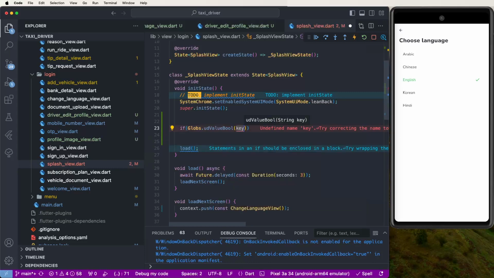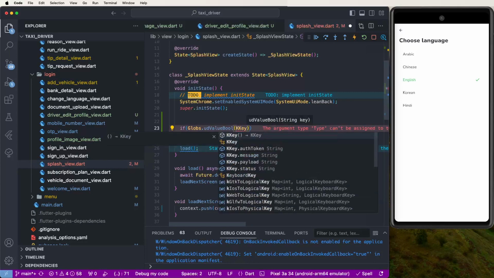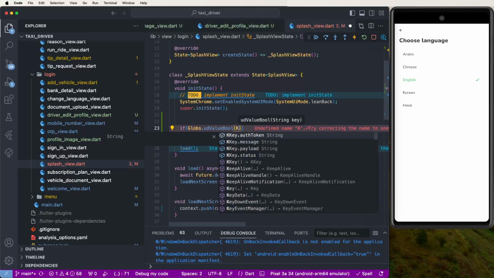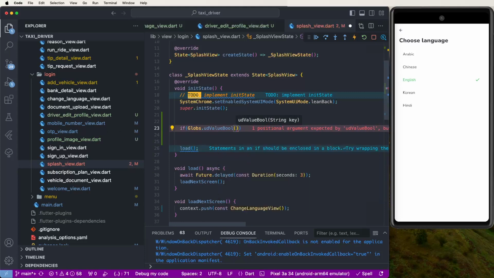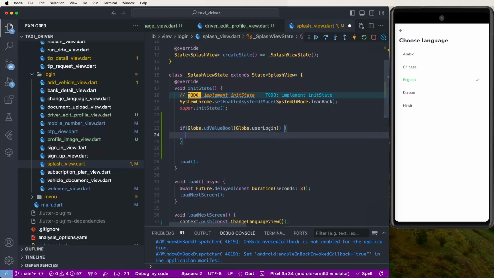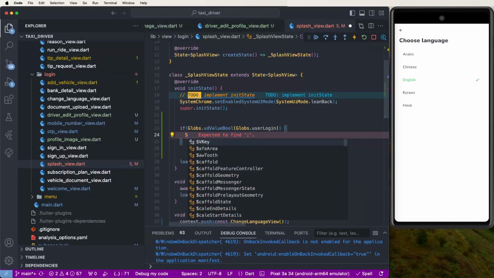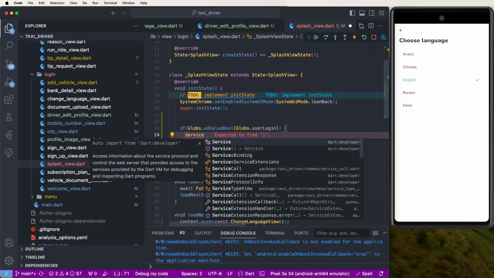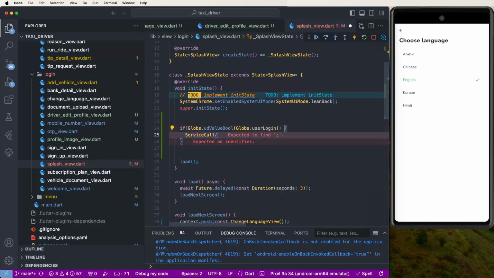Bool. I need to then scroll the objects.